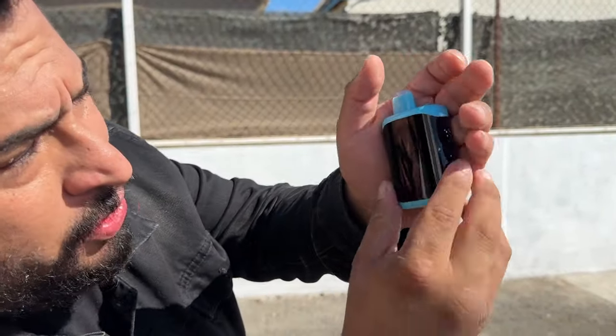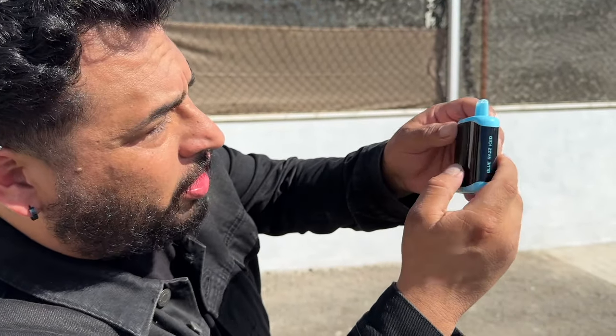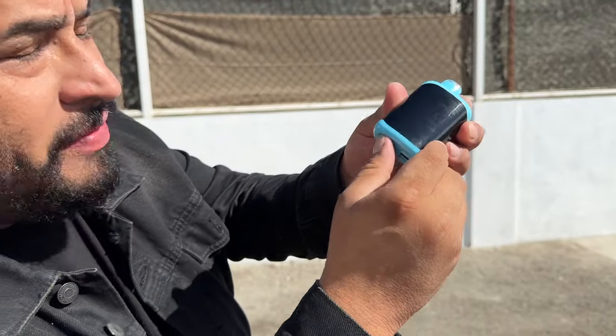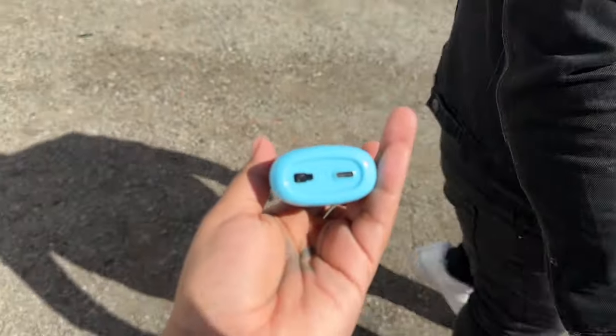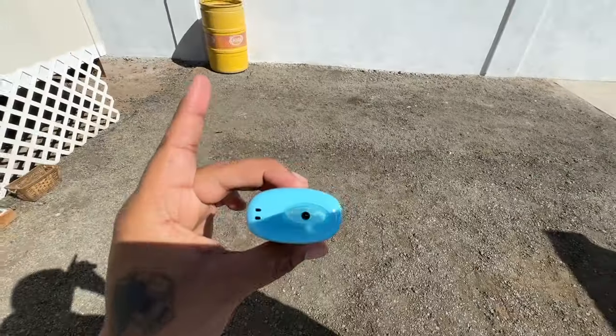Yo, guys, I don't know if you guys can see this. Oh, yeah, you can see. Barely. We're outside, bro. Barely, but look, it's all color. Like, it's all 360. That is dope. This is really cool. I've never seen anything like this. Something about this, guys, is it has a turbo mode right there, I believe. You guys can see there's a little switch. Go ahead, take a hit.